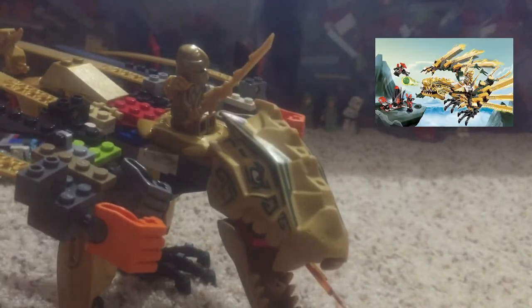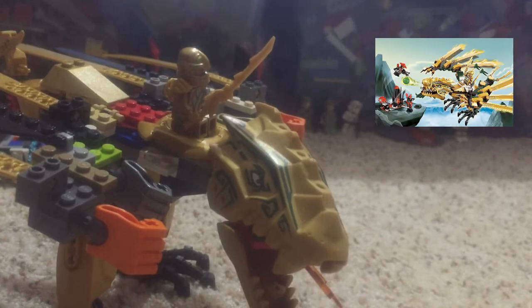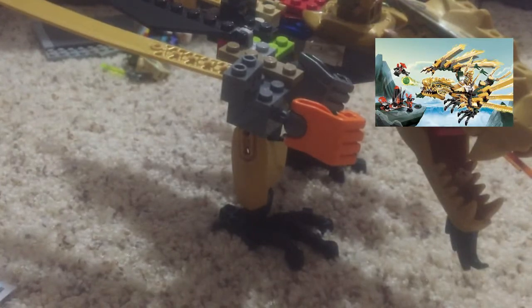I had a couple Ninjago sets, but I only have one that I remember because most of the band that goes next to it. I know you may say, why didn't you just buy the remake that they recently released? And to that I say, I'm not gonna spend money on Legos. I have Nintendo games to buy.